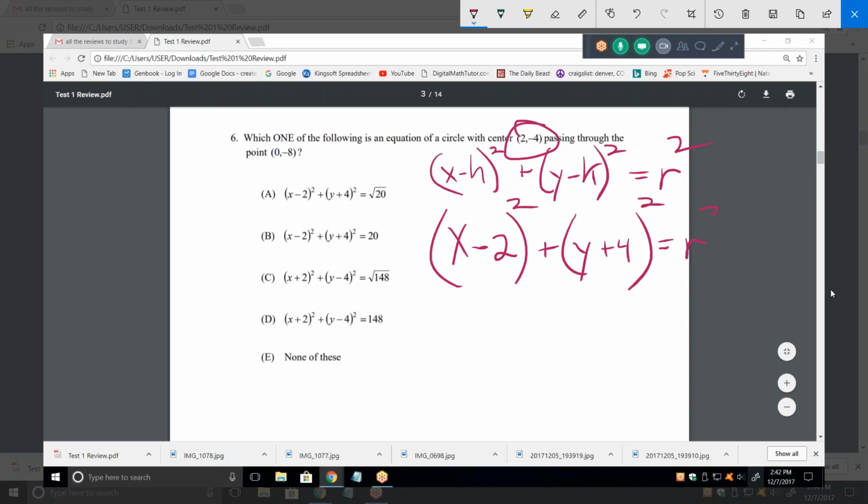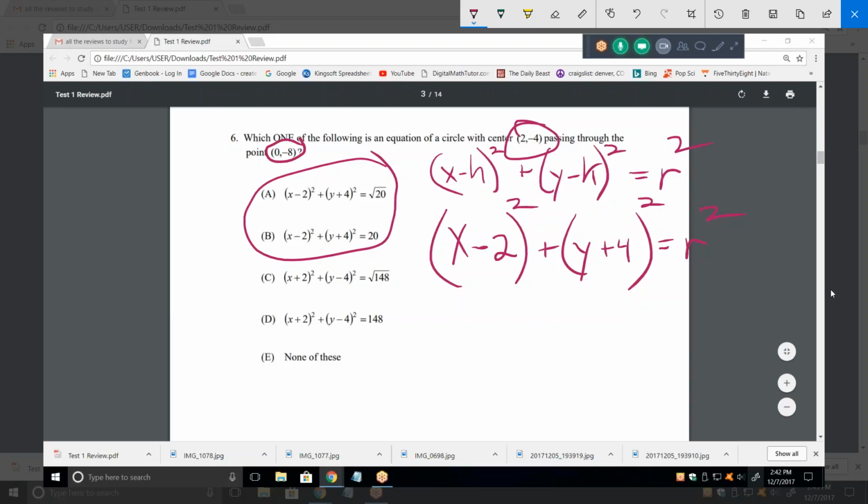Have they told us the radius? We can plug in the next point for the radius. Exactly. In other words, they have not. So right offhand, I see a bunch of answers that look like what we have. Those two could be right. They got at least the left side of the equation correct, but I don't know what the radius is. But I can solve for it because I know that the circle goes through that point. So that will allow me to solve for the radius.